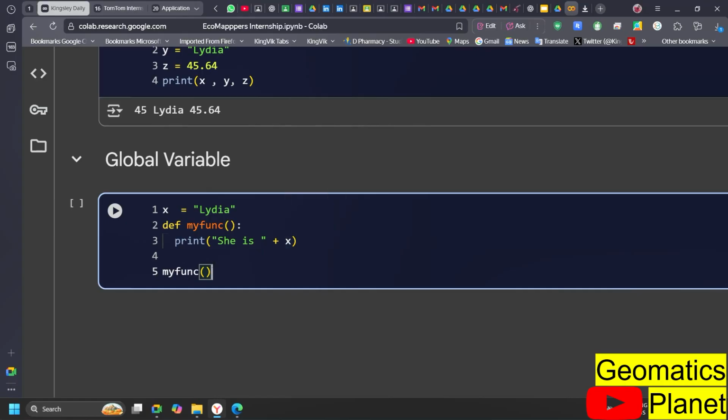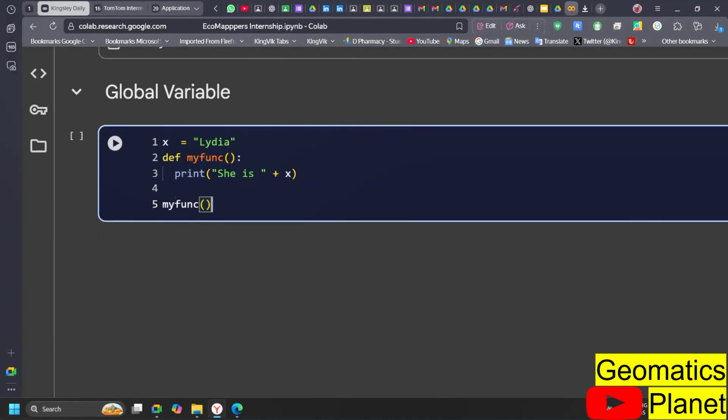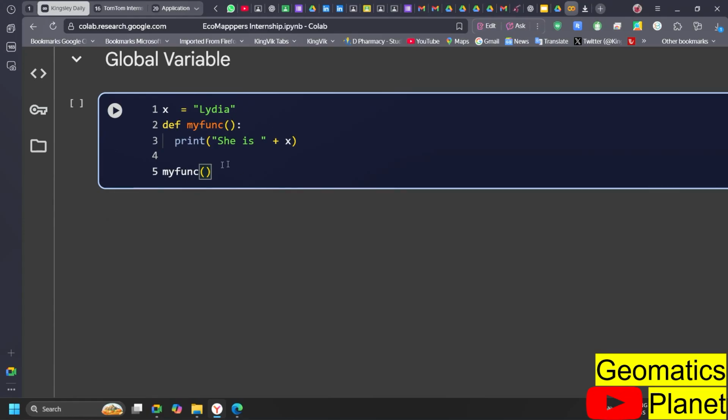Now this is a function because anytime I call the function, whatever is inside here is going to come out. So a function is a block of code that anytime I call it, it is going to answer. Like if you call it, it will work.